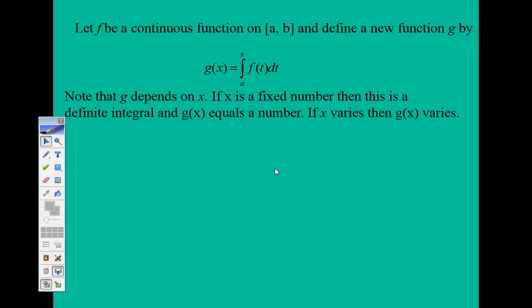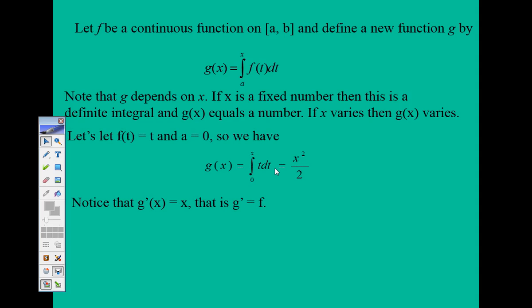We have a second part to the fundamental theorem of calculus. Some books label it as part 1 and part 2. Now the difference is, looking at this equation here, we have g of x equals the integral of f of t dt from 0 to x. Notice this is like the problem we did with the cosine graph, where the lower limit of integration is some number, but the upper limit of integration is a variable x.